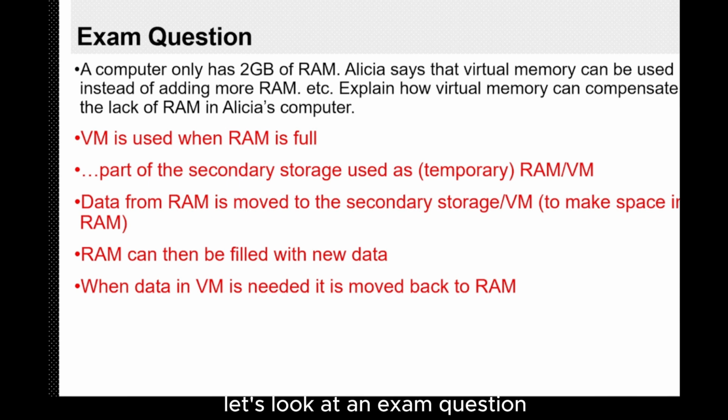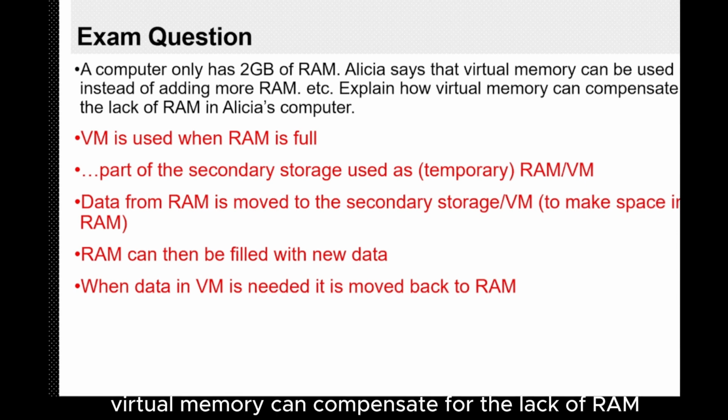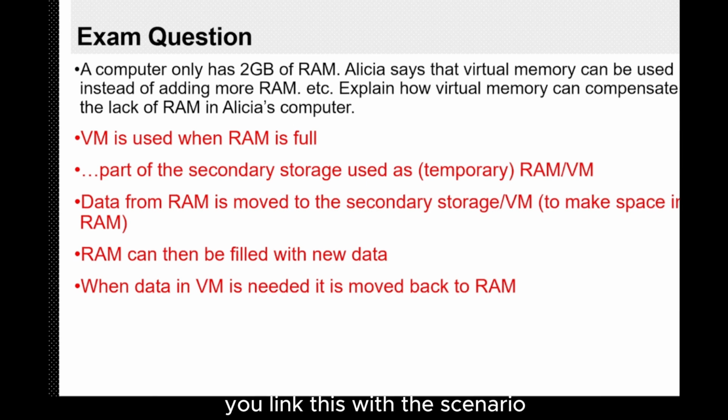Let's look at an exam question. A computer only has 2 gigabytes of RAM. Alicia says that virtual memory can be used instead of adding more RAM. Explain how virtual memory can compensate for the lack of RAM in Alicia's computer. So remember, you link this with the scenario. So how would you answer that?